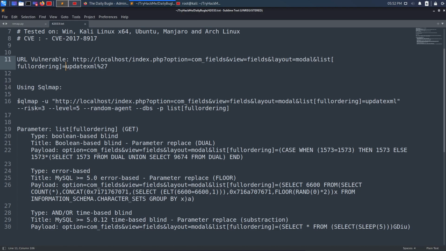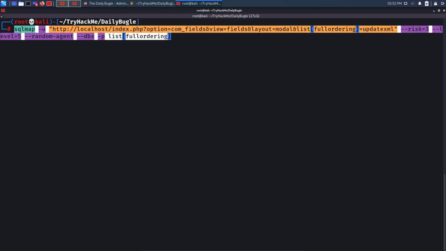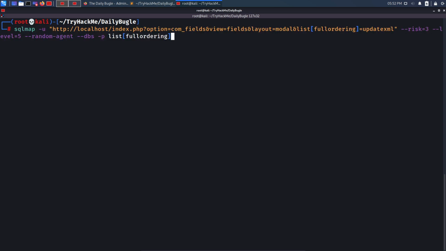Now for me this Sqlmap command takes forever. So if I show you, if I copy all this from here, come back to my terminal, and paste this all in, for me this will take forever. So I will figure out how we can exploit this Joomla CMS with SQL injection. I will change localhost, I will add my target IP address, which is 10.10.11.216, and everything looks fine.